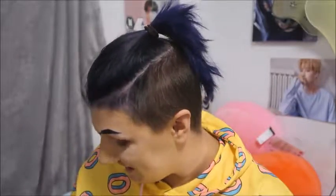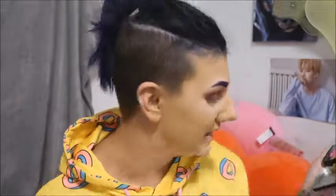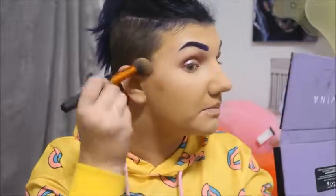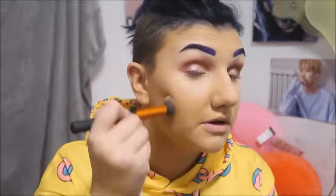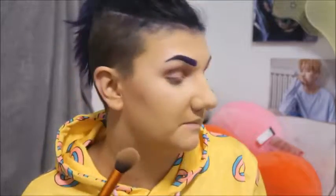Alright, so that concludes my base makeup. I'm going to go pop on the rest of my face makeup and I will be right back to do everything else. We back. Okay, so I'm back. And before I finish up my under eyes, I'm going to do some contouring. And she picked out my little Makeup Forever palette, which has my two contour shades in it that I usually use on a daily basis. So we're going to use that and contour a little bit. Just a little bit, because I don't like to contour that much, I say, and then I bronze a shit ton.